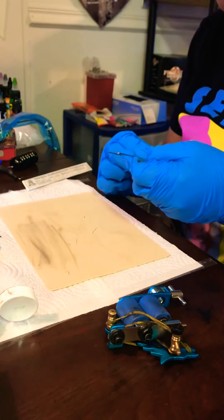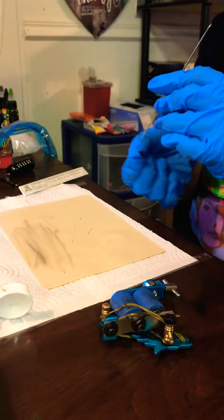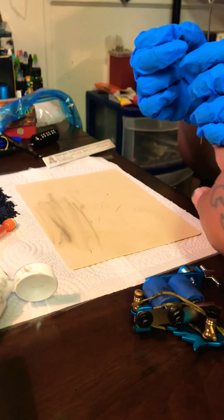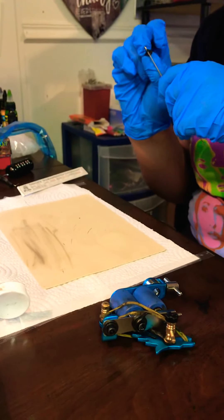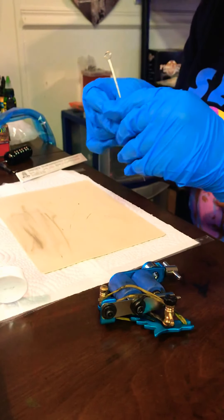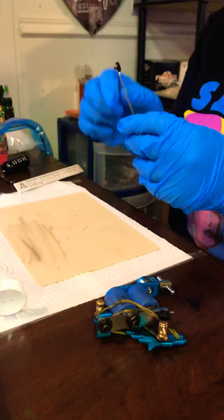Push it through here — I'll hold it for you, push it through there. You have to make sure this part of the back is in the back like that — it has to be like that, and that goes like that. You've never done this before, don't say you're stupid — you're fine. Is it the right way? Make sure you push it all the way through.